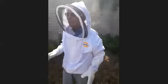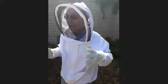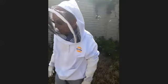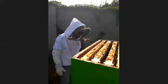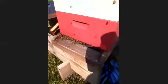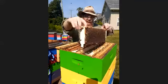Like you've got a whole bunch of bees right around you that are wanting to make a beeline to the entrance. You're right in their beeline. And I bet if you moved right over here, you would see a bunch of them go straight down pretty quick. Okay, so I'm going to brush these off, and we'll take them inside and start getting it extracted. We got a couple more of these. So what I'm going to do is, we got a lot of the bees off, but not all.